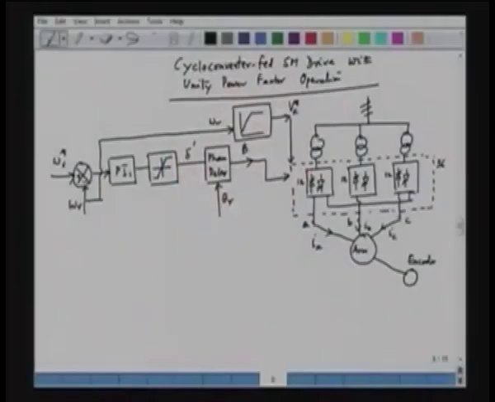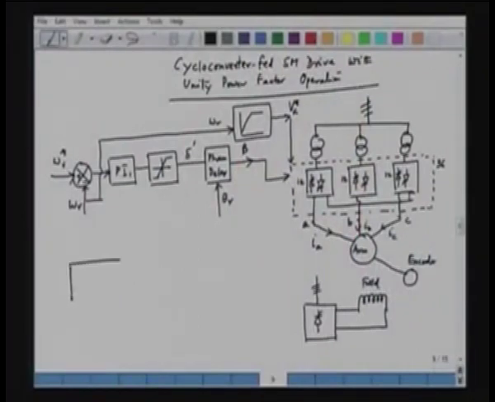Now, if we see the field winding, it is excited by means of a separate converter. So, this is our field winding, and we use a converter for energizing the field winding. So, we have again a 3 phase converter, and this is the field winding which is fed from the 6 pole 3 phase converter, and we control the field winding in accordance with the equation that we have already derived. What is the equation? IF prime equal to IM prime by cos delta. So, what we have here is the following. We can generate the reference current of the field winding IF star, that is equal to the magnetization current IM prime by cos delta, and this becomes the reference current for the field winding.